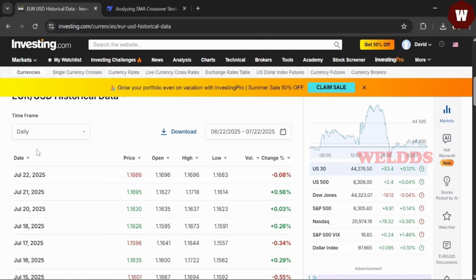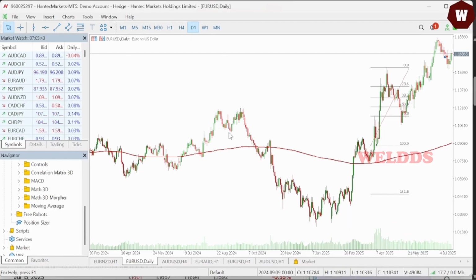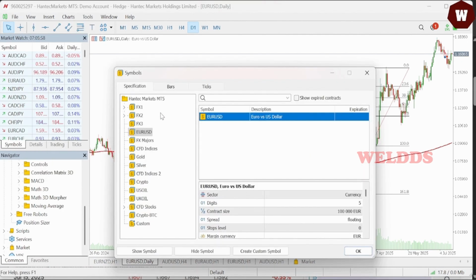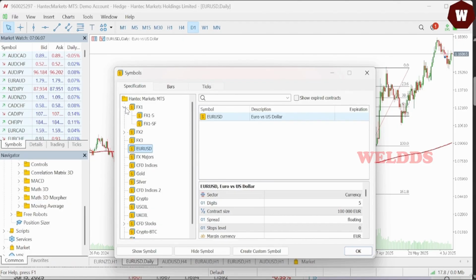If you want time frames that are less than daily, you can download them from the MetaTrader 5 or MetaTrader 4 platform that you are using. So what you will do is just go to your menu bar. You see this View, click there, navigate to Symbols. You can also press Ctrl and U on your keyboard and it will take you here. When you get here, you will search for the instrument you want. If you come here, you see that Euro USD is already here.